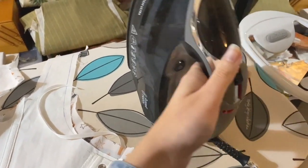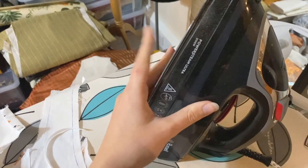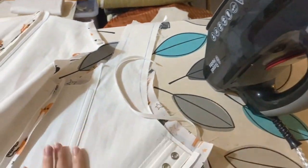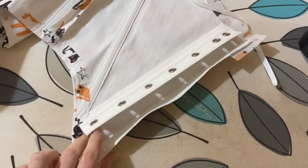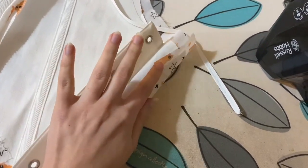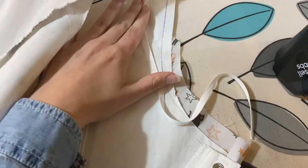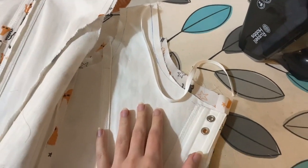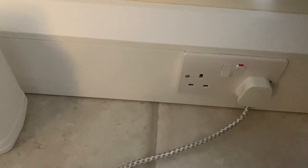So I'm pretty sure my iron just died. It's not lighting up anymore. It's not heating up anymore. So that's fun. Maybe that's what I get for getting distracted again, because I moved back to working on the placket instead of the sleeves. Though actually I'm not doing either right now. I was going to add a reinforcement to the neckline, but I can't apparently, because I can't iron anything. And yes, it is plugged in and turned on.